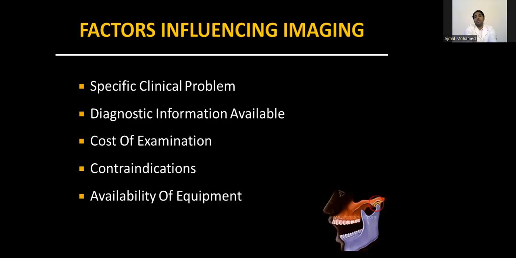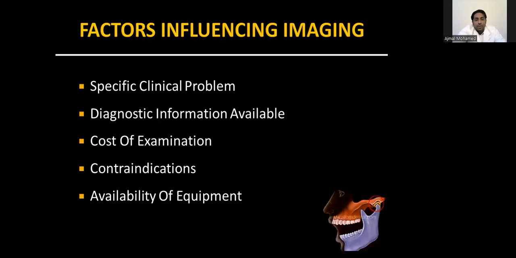And if it is related to the soft tissues, we have only two choices, that is ultrasound and magnetic resonance imaging. And for the hard tissues, we have many choices. It starts from basic plain radiography up to cone beam computed tomography. And to know whether the lesion or the disease is in an active stage or in a passive stage, we have radionuclide imaging, including single photon emission computed tomography. And the diagnostic information available from all this scanning is very important.